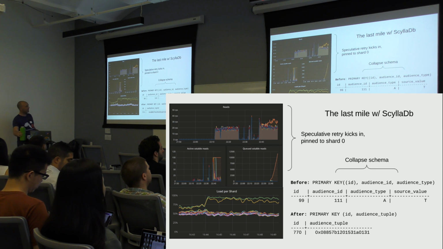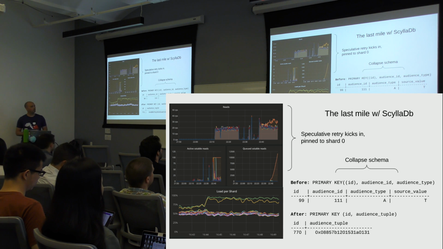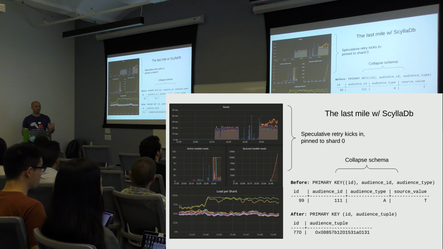the graph on the left is actually the result of speculative retries. Just for those unacquainted, speculative retries are when you send a query to a node and it doesn't respond, and it's configurable, it can either be time-based or on some percentile.